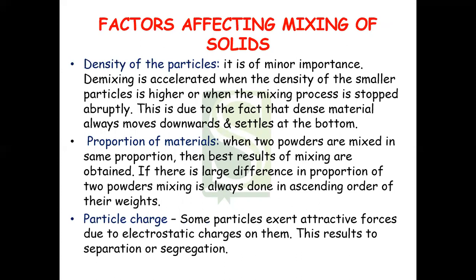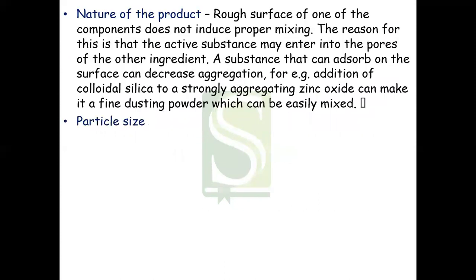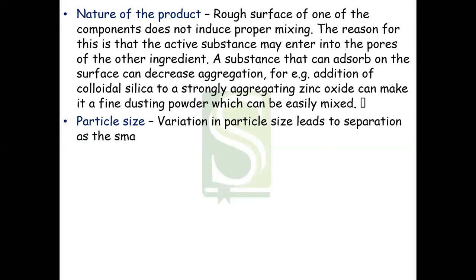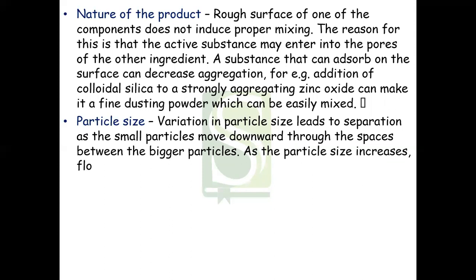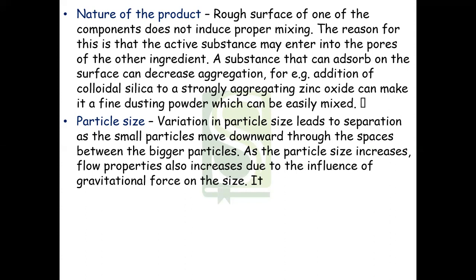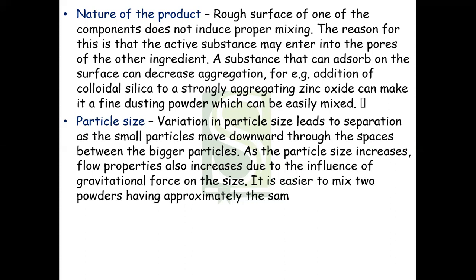Also it depends on particle charge. Some particles exert attractive forces due to electrostatic charges on them. So this results in separation and segregation. It also depends on the nature of the product. Rough surface of one of the components does not induce proper mixing. The reason for this is that the active substance may go into the pores of the other ingredient. A substance that can adsorb on the surface can decrease aggregation. For example, addition of colloidal silica to a strongly aggregating zinc oxide can make it a fine dusting powder which can be easily mixed.